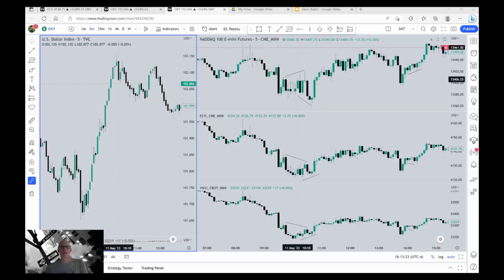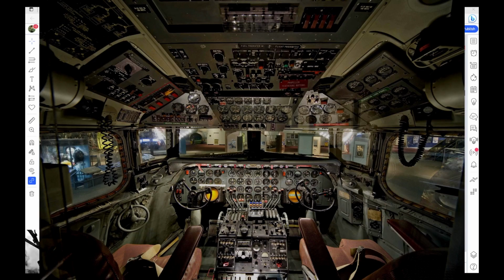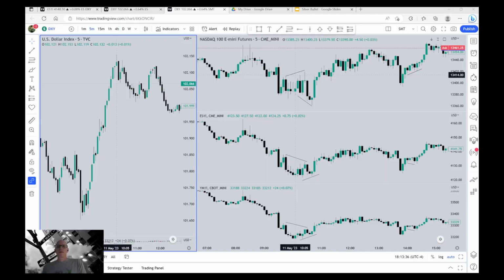Traders, this is another thing that I realized after the fact. And I guess this just goes to show how hard this can be. It is like looking at an instrument panel of an airplane cockpit, but maybe not so bad. Then we also had SMT divergence right at the early part of the silver bullet trading session, and I just had overlooked it making the video. So I wanted to plug this in there as a placeholder.